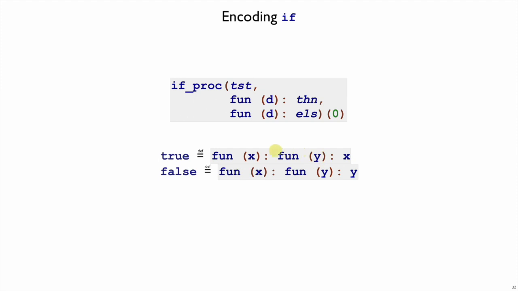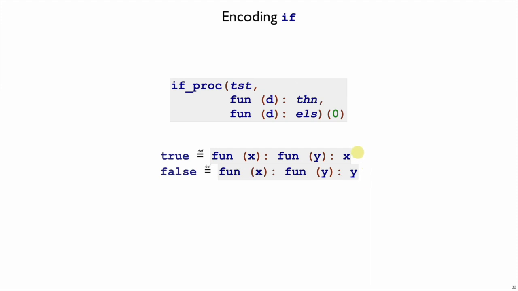Now these are different functions. They both take an x and a y. True returns x and false returns y. So they're distinct values. That's the minimal thing that I need from a Boolean. They are functions. They're not distinct from other functions. This is kind of like using 0 and 1 in C for false and true. They're just numbers 0 and 1, but if you use them as Booleans consistently, then things work out.